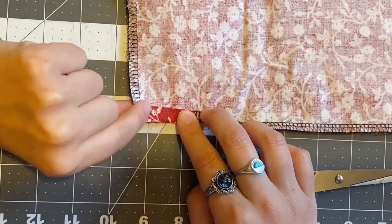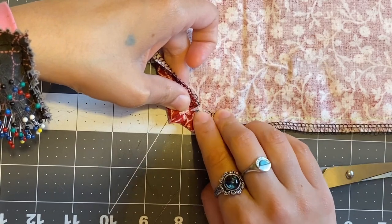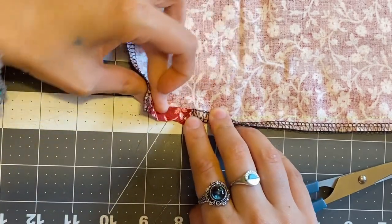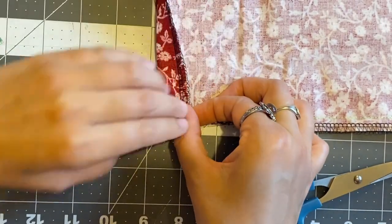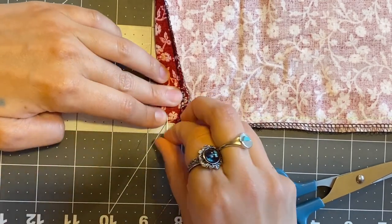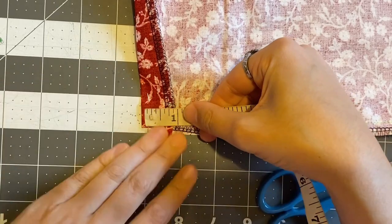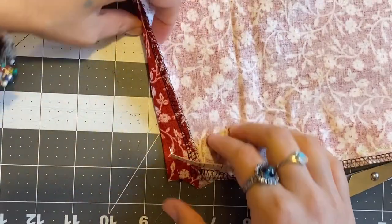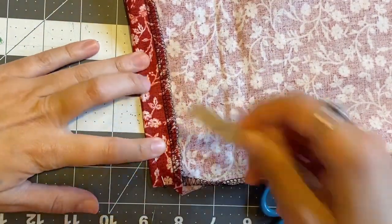And then we will take the top and we'll fold it down so that the edge here meets up with the very bottom of this 1.5 inch that we left open. We're basically taking this 1.5 inches we left open and folding it in half. So take this and fold it down to the bottom. Definitely pin that. And as you can see, it's folding down 1 inch. So what we'll do then is take the rest of the top here and fold it down 1 inch and pin it.